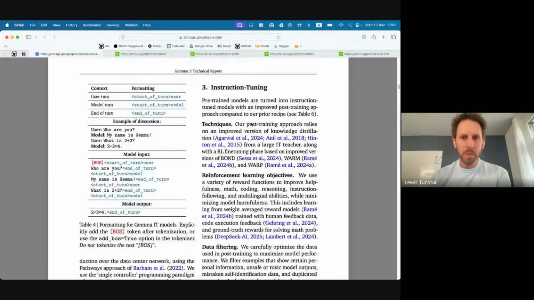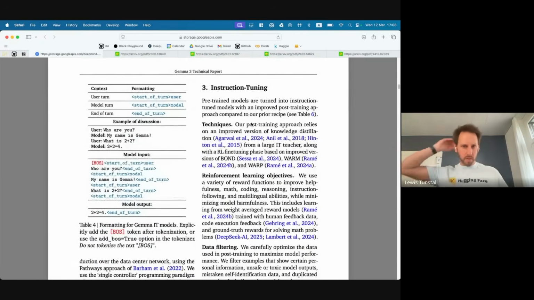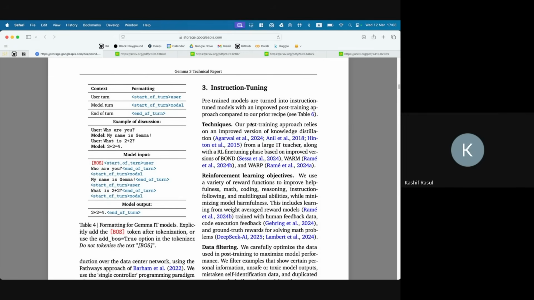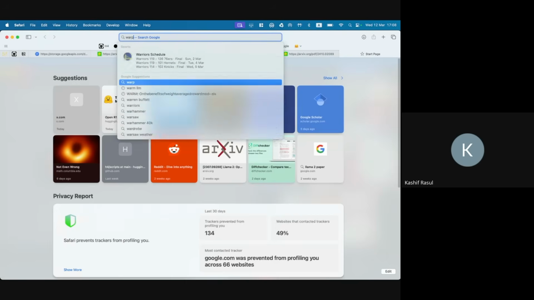So maybe at that point we could dive into the discussion. What did you guys find interesting about this paper? Well, yeah, I think the nice thing is the multiple methods, and if I'm not mistaken, the WARP paper blends the different outputs from the different RL techniques together.